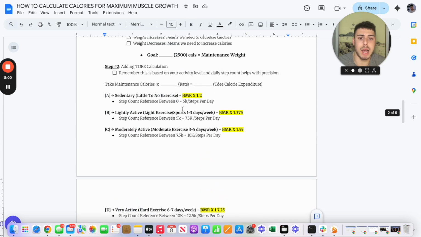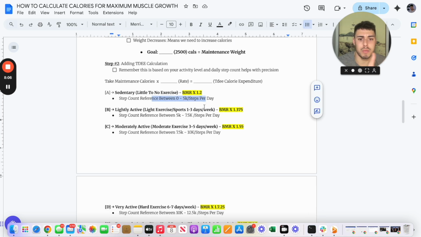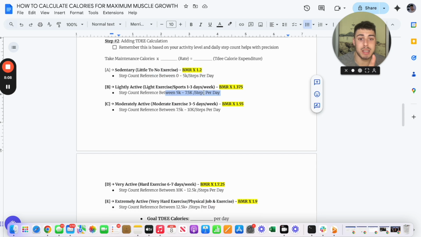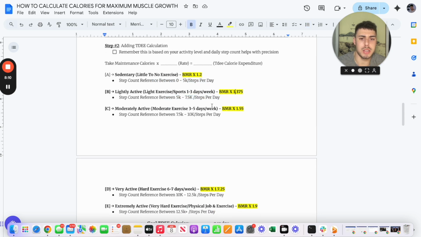And what I did, guys, what is a cool little trick that I do that I want you guys to know as well, is that basically, you could see your step count. So depending on what your step count is, this is a number you're going to choose. But what I want you guys to do is, once you choose, say you're around between 5K and 7K.